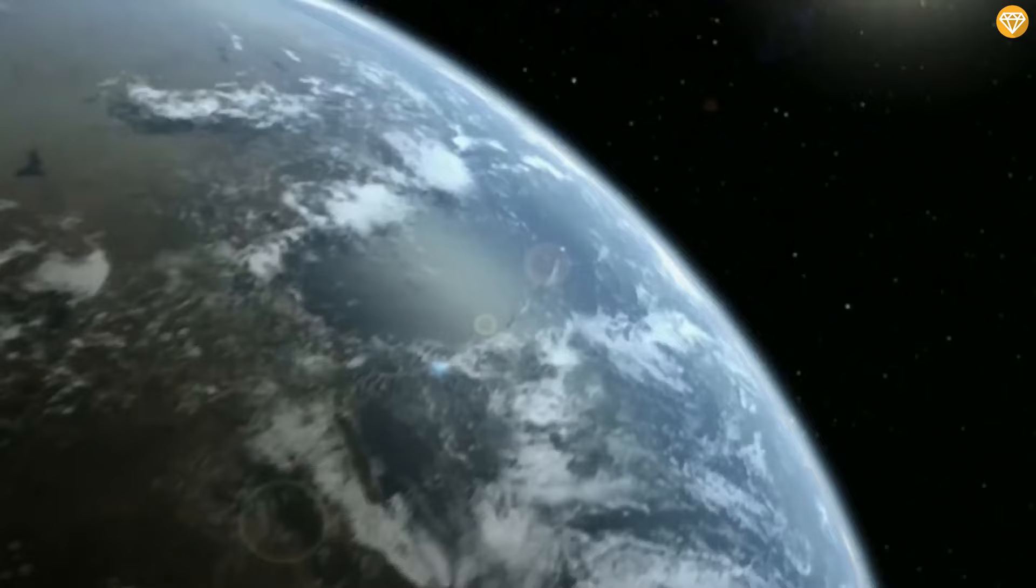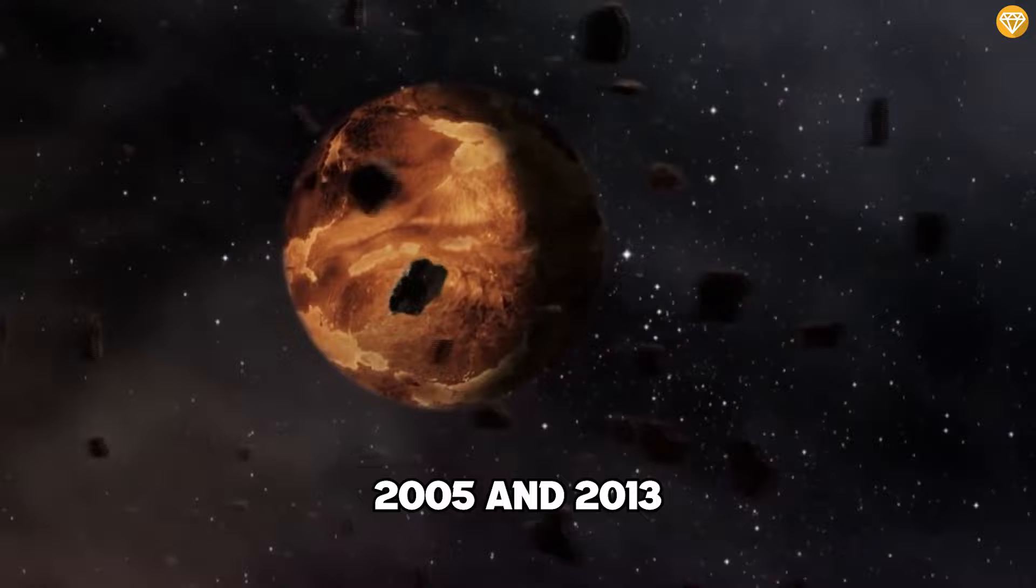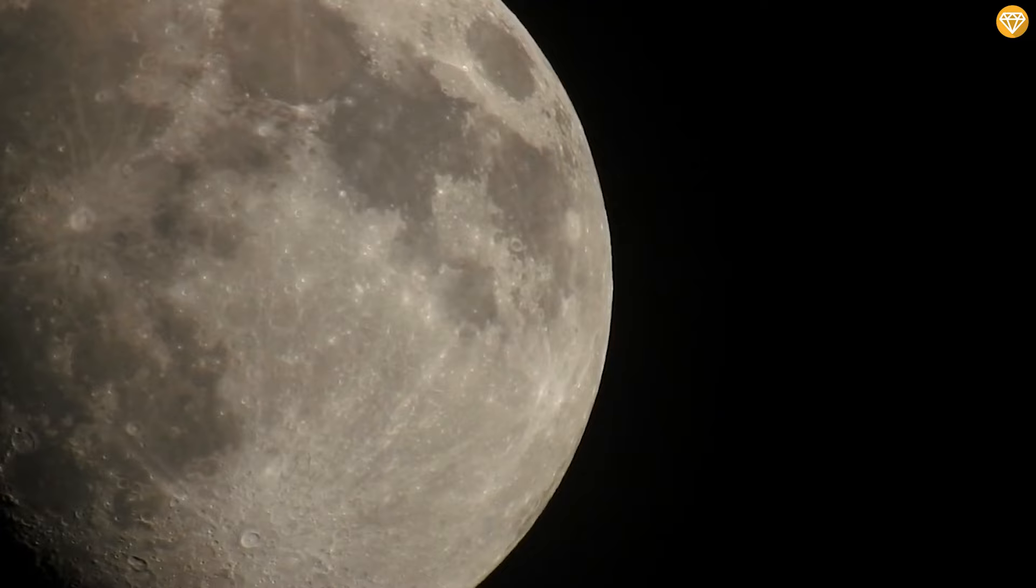Even today, the moon is still like a small shield that protects us from meteoric impacts. Studies show that the gravity of the moon helps to prevent more asteroid collisions with the Earth than it causes. And how much is that? Well, just between 2005 and 2013, NASA detected more than 300 impacts on the lunar surface. This means that in the absence of the moon, hundreds of such bodies could have ended up impacting us. So in that sense, it is hard to imagine Earth without its moon.